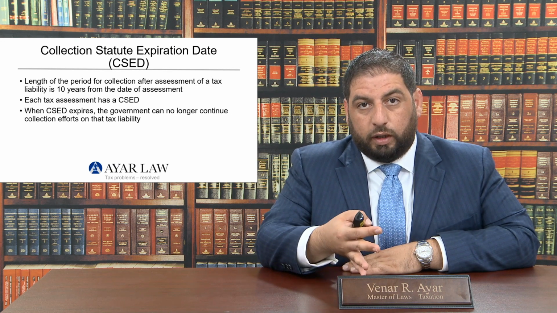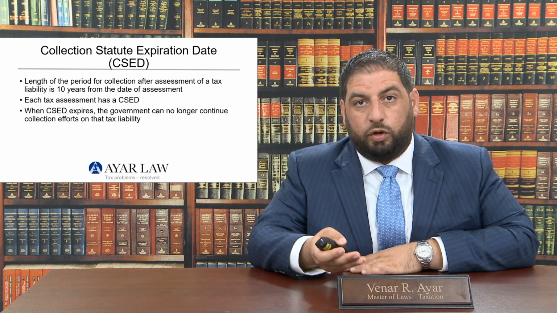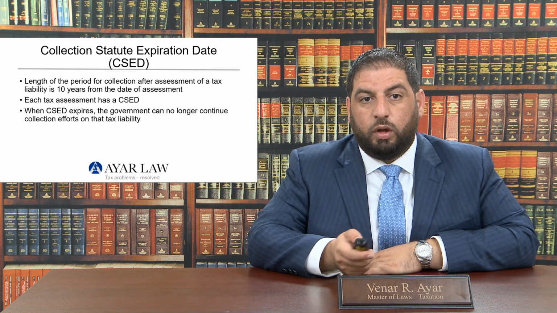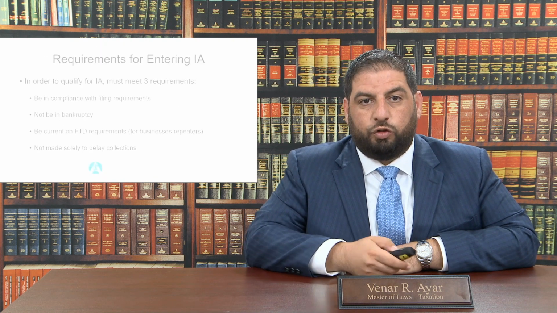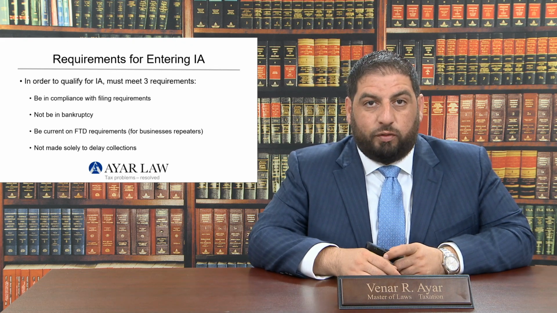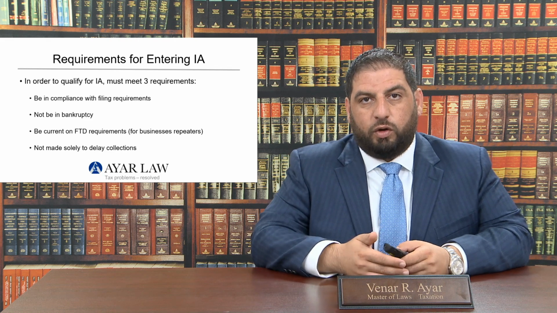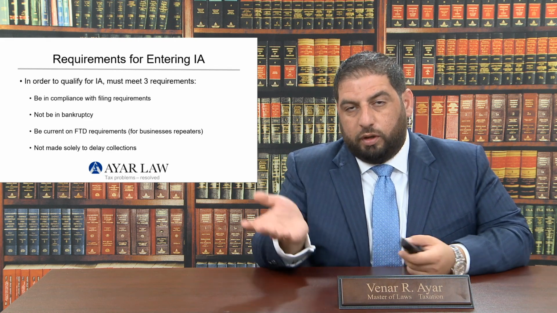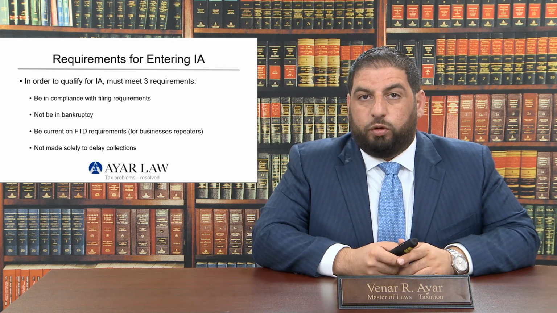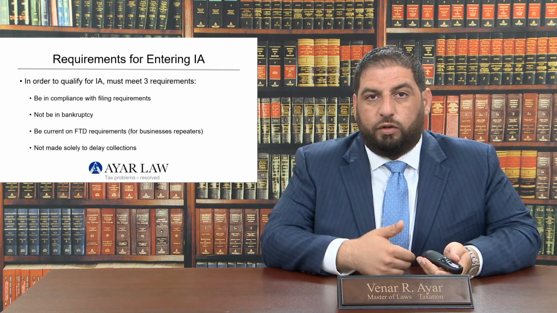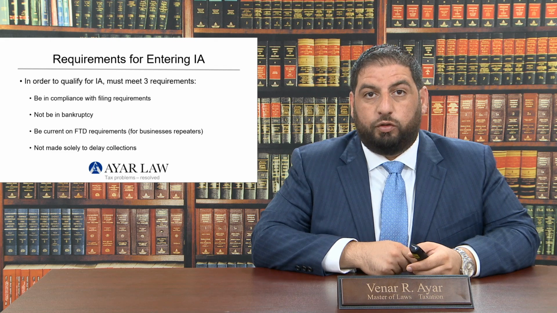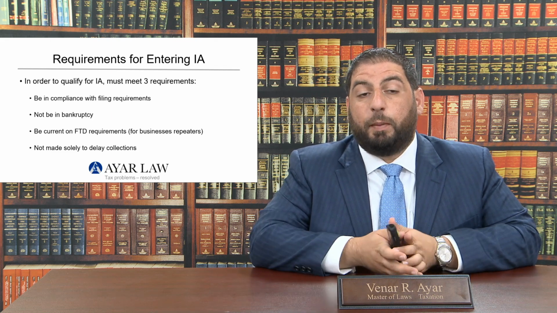So they can no longer take installment payments on the debt. You can make voluntary payments, but they won't set up an installment agreement with recurring payments due after the debt's expired. They more or less just write it off. Most of the times. Again, we talk in general rules. There's exceptions to every rule. Before the debt expires, the IRS can just sue the taxpayer and get a judgment, and that in effect gives them 20 years additional. That's beyond the scope of what we're talking about today. The general rule is after 10 years, the debt expires, and you don't have to get on a full pay installment. Just because you're on an installment agreement doesn't mean you're going to pay it all.